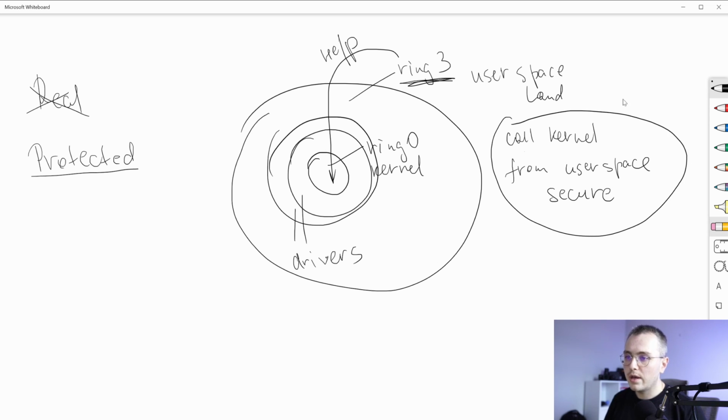So this is what we call syscalls. A secure mechanism to call kernel functionality from user space. And one thing that we need to understand is that this whole thing doesn't happen just in software or just in hardware. It actually happens in collaboration between software and hardware. Good, so now that we have enough background information, let's jump into code and see what it looks like.